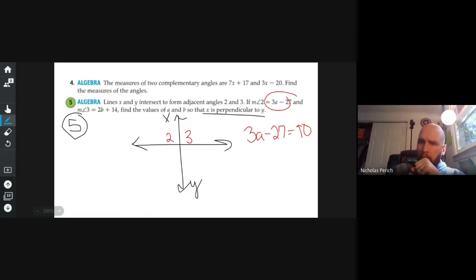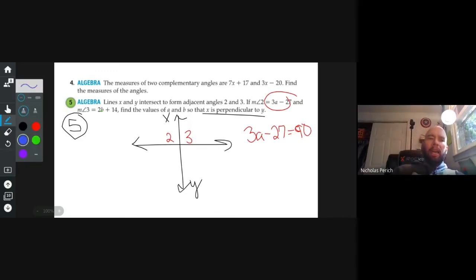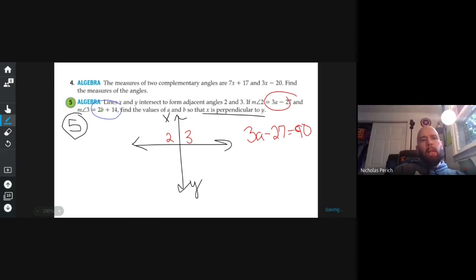So I will give you a head start, which won't take you that long, and that's an ugly 9. I'll give you a head start and let you do that one. And while you do what's there in red, I'll do what's here in blue, which is the exact same type of problem. Angle 3 has to be 2x plus 2b plus 14 equals 90.